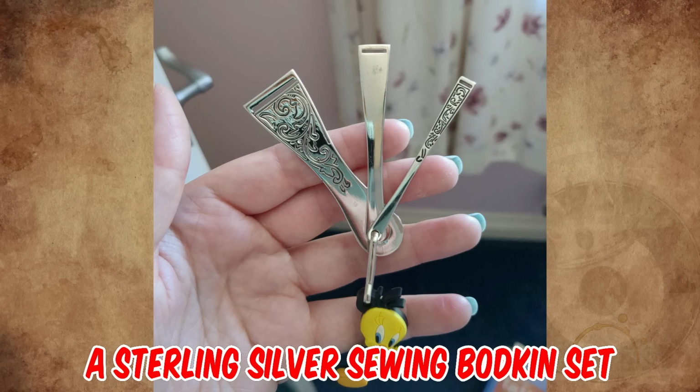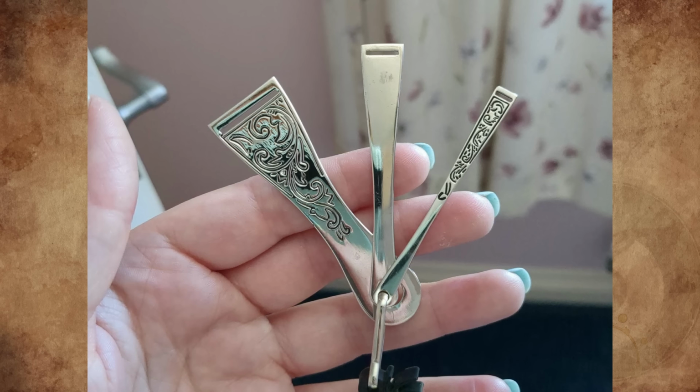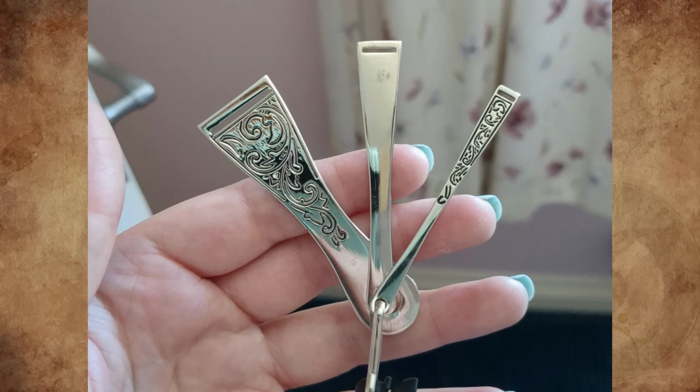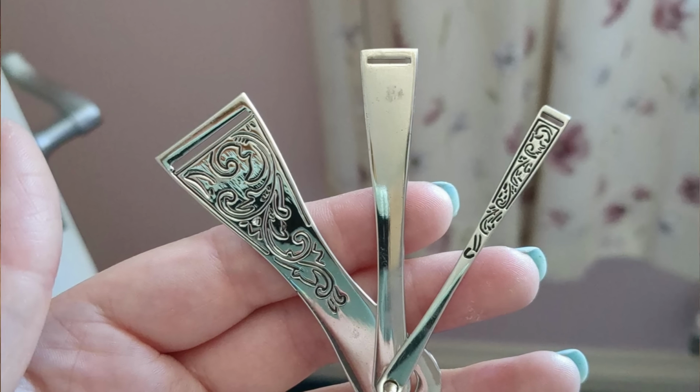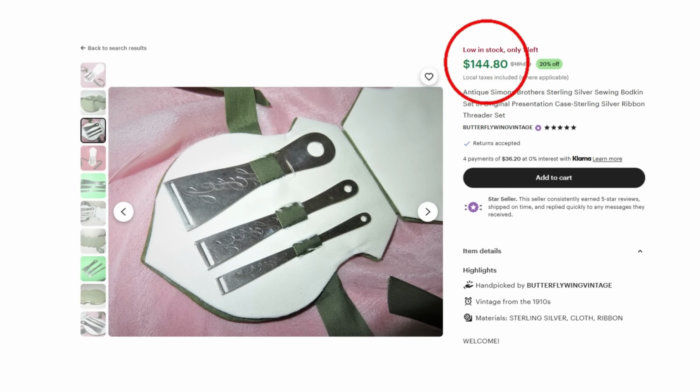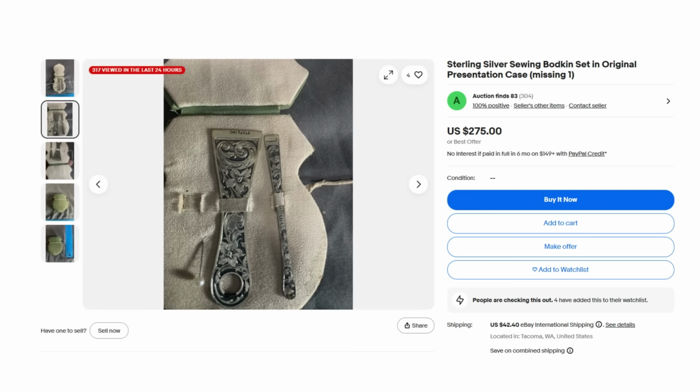It's a sterling silver sewing bodkin set from the early 1900s used to thread ribbon, cord, or elastic through casings such as waistbands or corsets. Here's another set listed online for $144, and another one missing a piece for $275.